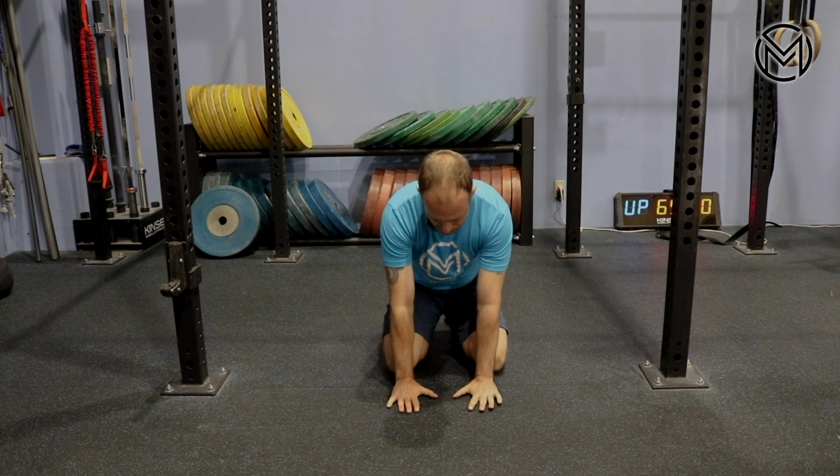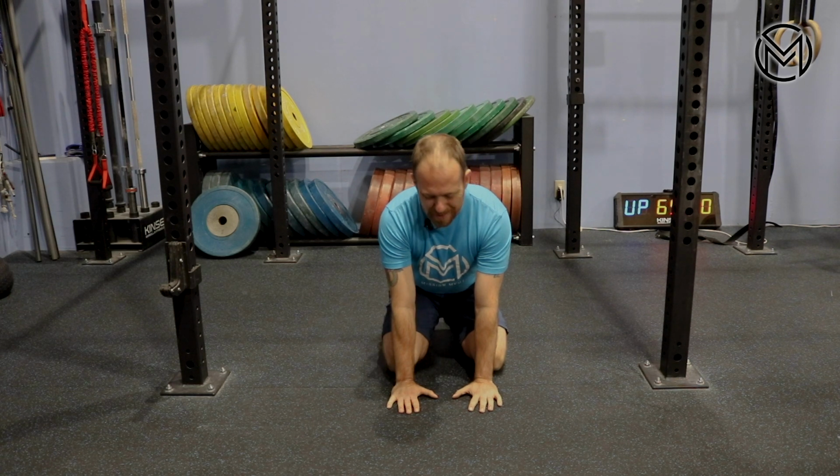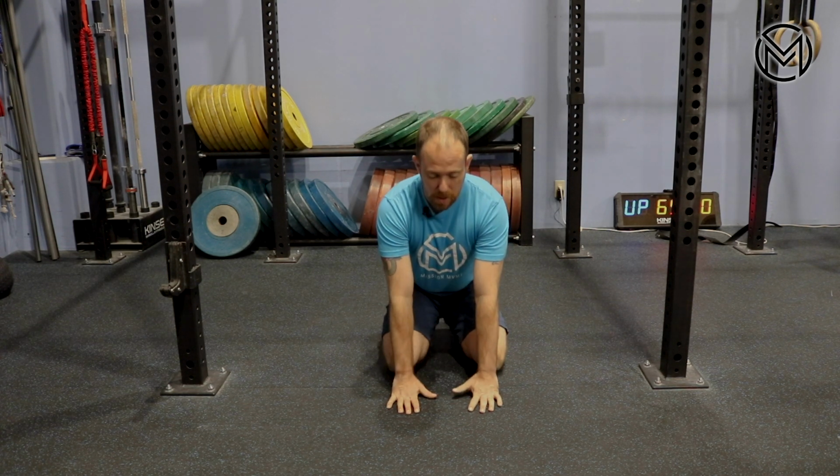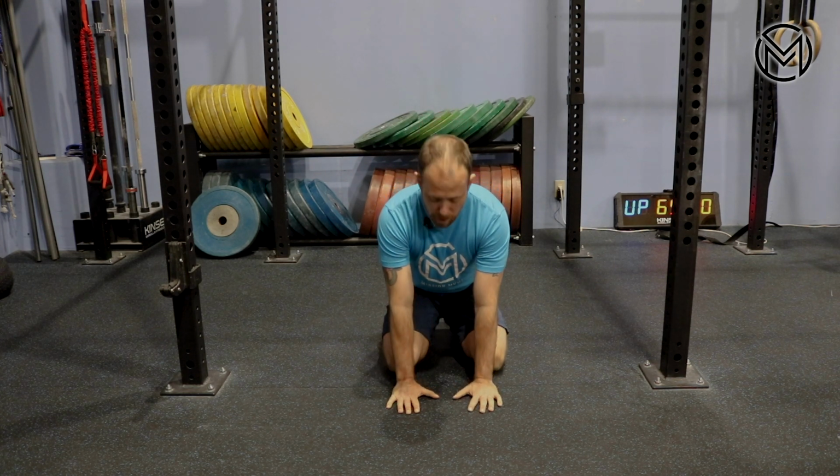Next one, again, fingers facing forward. We're going to do these little palm push-ups, if you will. So essentially you're just going to rock up onto the knuckles of your hand, just like that, and back down. 10 to 20 of these, nice and slow.